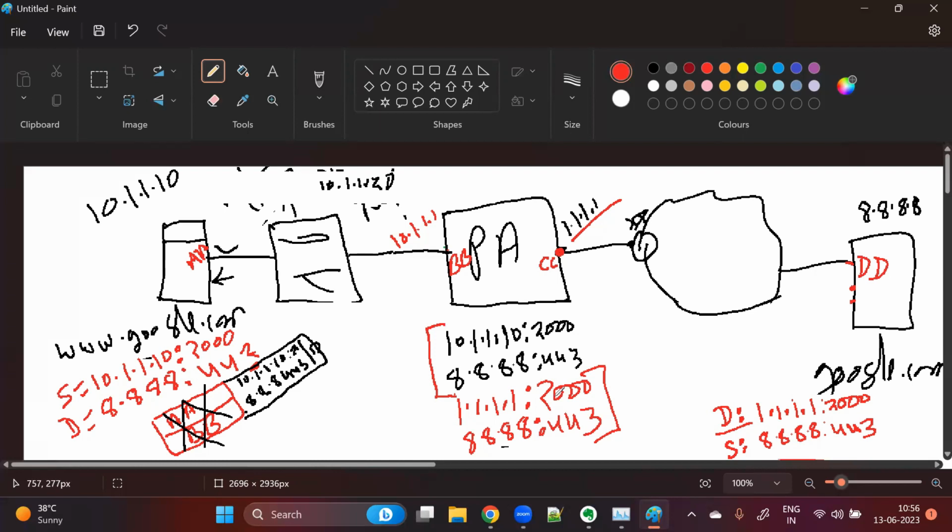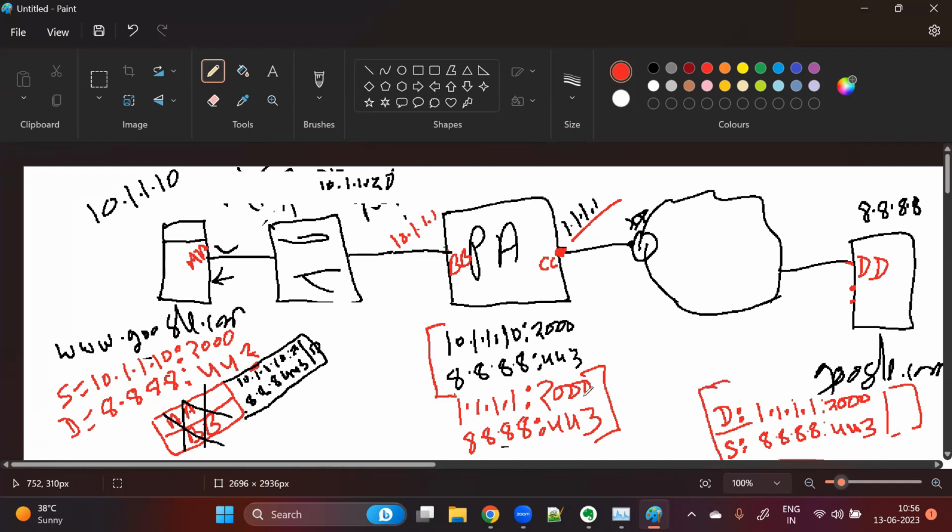So whenever return traffic comes and the destination is 1.1.1.1 port 2000, it will automatically change this IP to the private IP. Suppose the server added the data part and responded back. Your source will be 8.8.8.8 and destination will be 1.1.1.1. Your traffic will reach the firewall, and when it receives the traffic, this will be your packet.